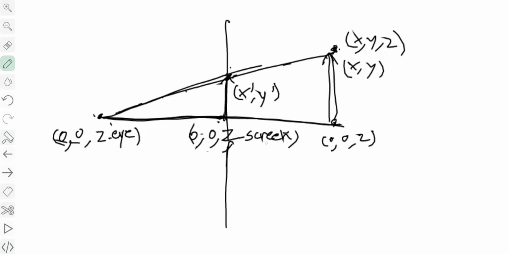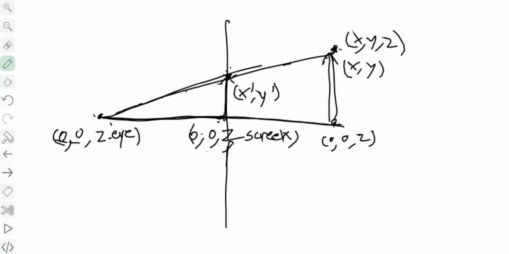So just 0 comma 0 comma z screen plus this thing, that's this point, but we'll forget about the z screen completely, and we'll just say that, with respect to the screen which doesn't know what z coordinates are, x dash comma y dash is basically this point. And there you have it. Now you have projected a point in 3D onto your screen.